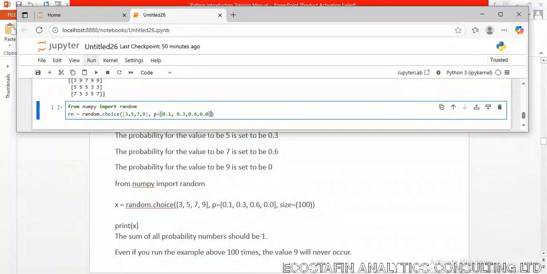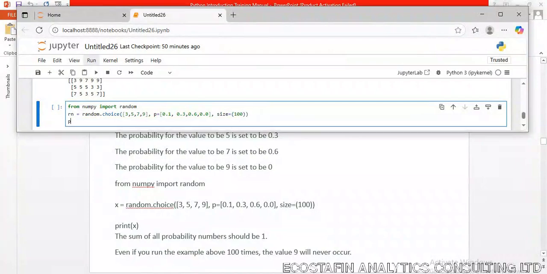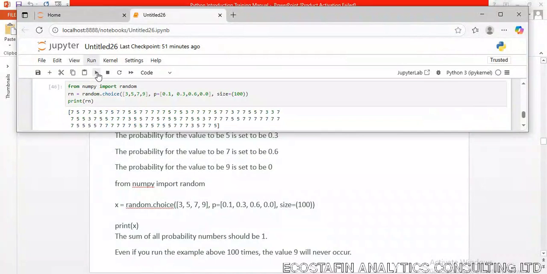Now size. We are interested in 100 numbers. Now you can see that it gives me the values.